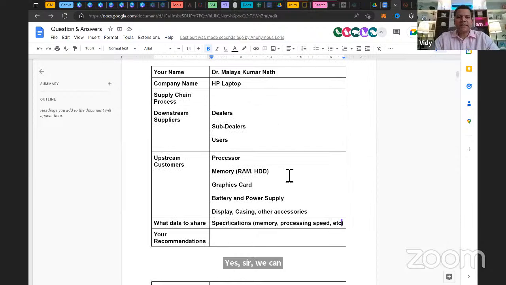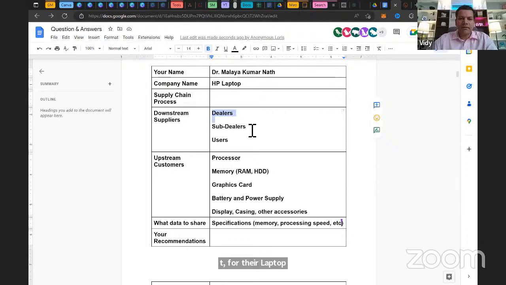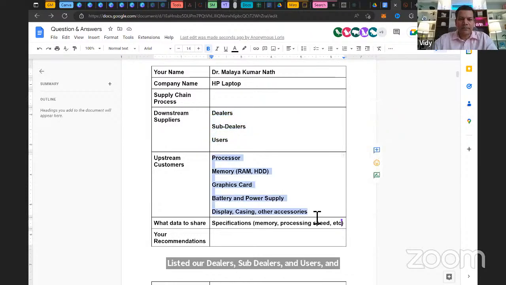All right. So let's take the first example here, which is written by Malay Kumarnath. Malay has chosen the company called HP, Hewlett Packard, for their laptop. The downstream suppliers you have listed are dealers, sub-dealers, and users, and upstream customers are these.